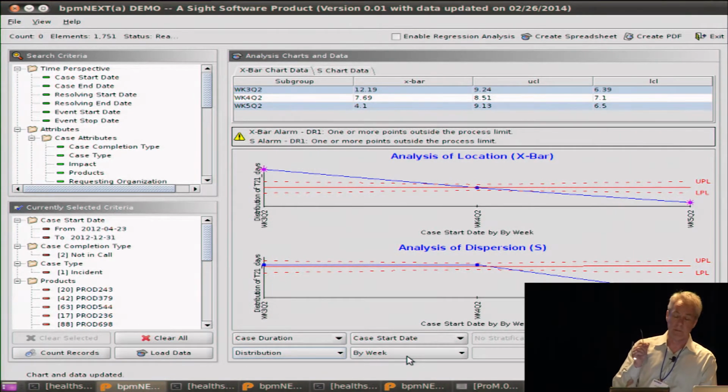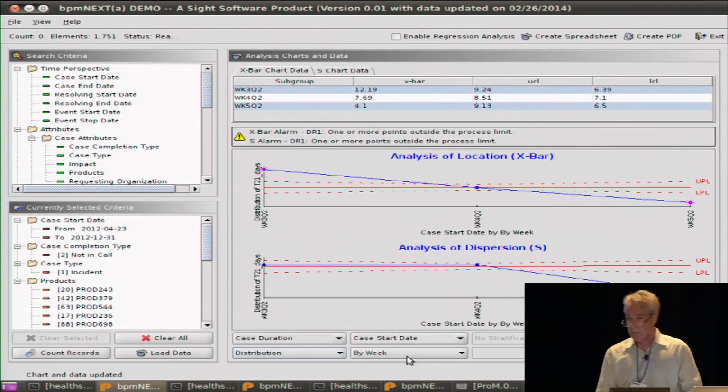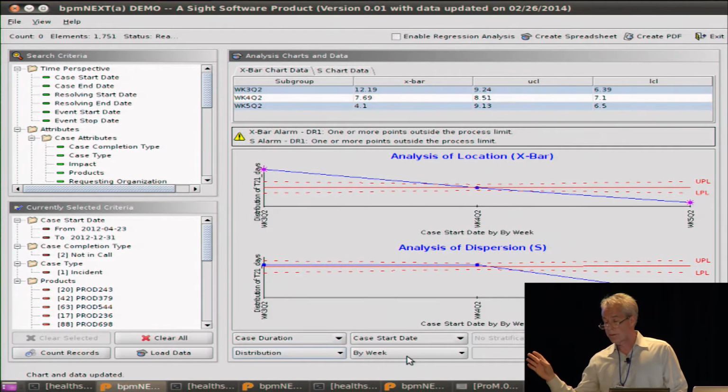So when you get down to these small data sets, you have to bootstrap the control chart. The point is that we've tried to make it easy for regular folks to look at process data and analyze it properly.